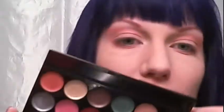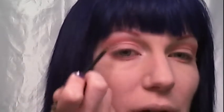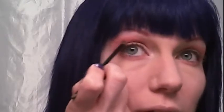Okay, now I'm going to go in with a red base. This one's from my Sleep palette. You could just as easily use a red lip liner or anything like that that you have. Just kind of test it the day before and make sure it's not going to irritate your eye. And I'm going to put this just slightly below where that is, because I'm going to intensify that color, but I still want it to blend out. So you want to take it just a little bit below there.